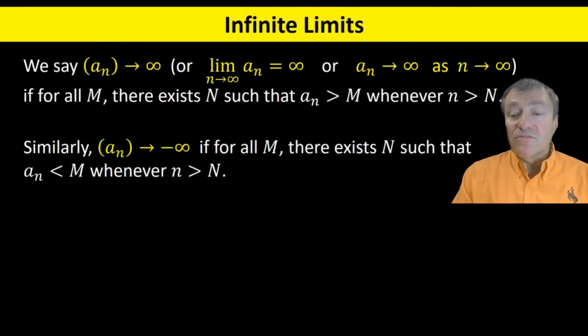And we can mimic all of the above for sequences going to minus infinity. Please note that if a sequence goes to plus or minus infinity, then the sequence is unbounded, so the sequence must diverge. The converse, however, is not true. There are sequences which diverge, but which do not go to plus or minus infinity. Think about that. Pause the video if you need to. Similarly, a sequence can be unbounded without going to plus or minus infinity. There are simple examples to illustrate these phenomena.